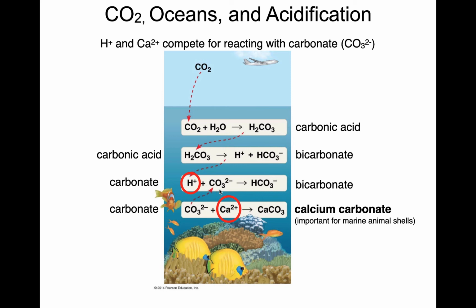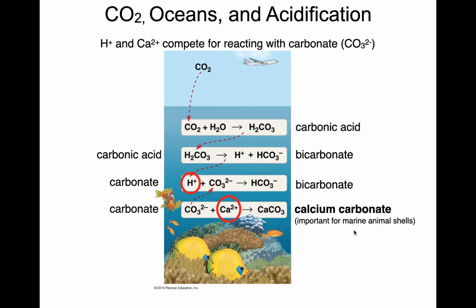They are getting more and more protons. All those extra protons are sucking up all the carbonate, making bicarbonate, and we're having less and less carbonate to interact with calcium to make calcium carbonate, and now our marine life is suffering for it. They're not able to make their shells quickly enough and sufficiently enough and are starting to die. So this is an example of why it's so important to understand the amount of hydrogen ions in a particular solution. And it brings up the next point.